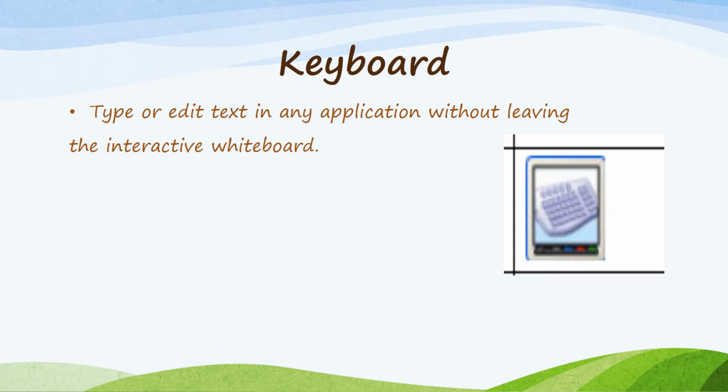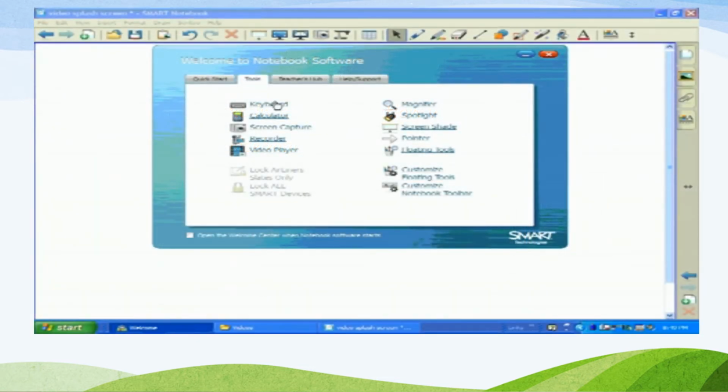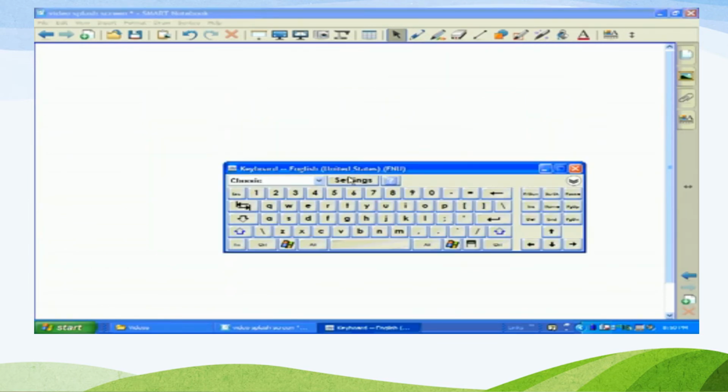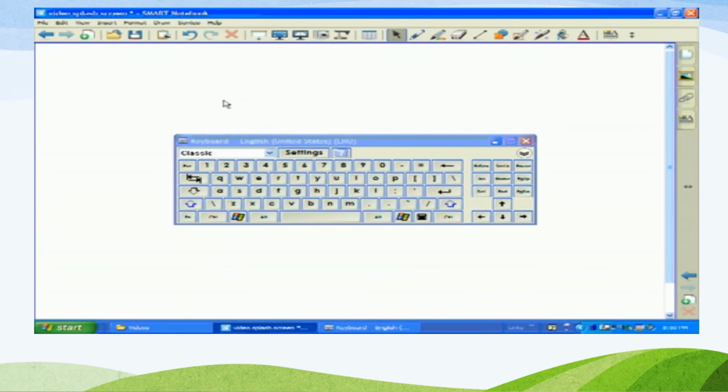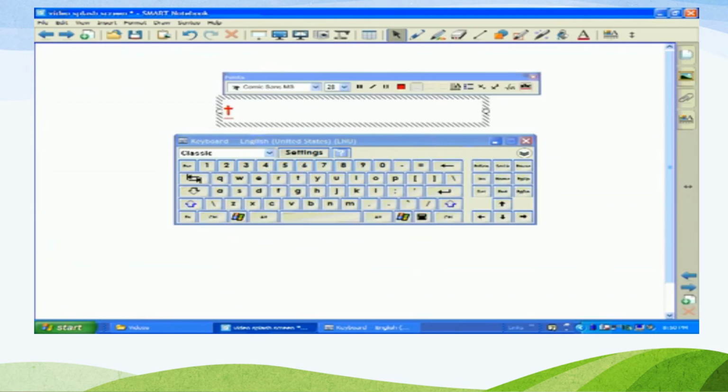Let's watch together. In the Welcome Center, if you click on the Tools tab and Keyboard, and you can also access it from the System tray as well. Alrighty, so let's take a look at what this does. First of all, I'm going to click in on my notebook page just to let it know it's ready to use the keyboard, and you can simply just start typing. If you hear a little beep, that means you need to click out on your notebook page and then back onto your keyboard.